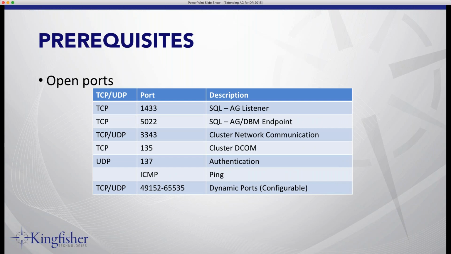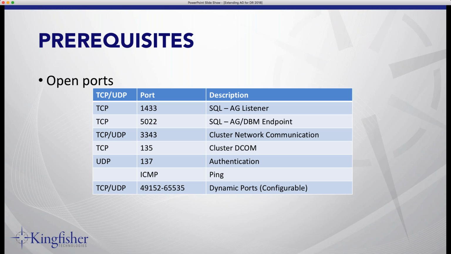There's a number of ports that you have to have in order for the nodes to talk. 1433, or whatever you choose for your availability group listener. I tend to use the same port that the SQL Server instance itself uses. You need to make sure that you have one port available for the endpoint that SQL Server is going to use to talk between the nodes. By default, that's going to be 5022, but you can change that again to be whatever you want.